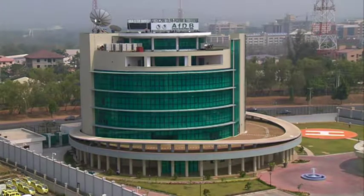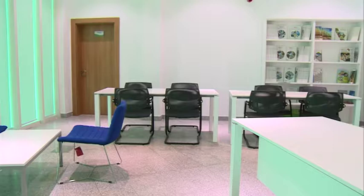This new office complex will no doubt strengthen Nigeria's efforts and our desire for regional integration in the West African region. It is in this regard that I'd like to put on record Nigeria's strong desire and, if you may permit me, our demand to host the regional hub for West Africa here in Nigeria.